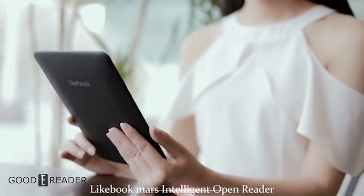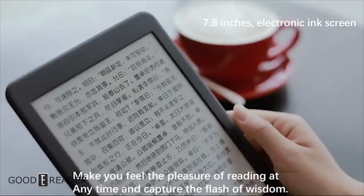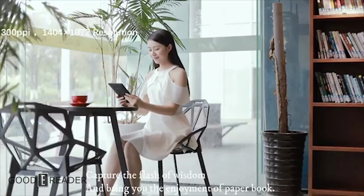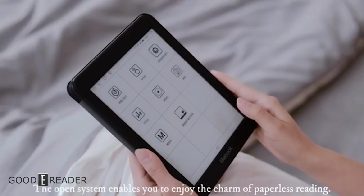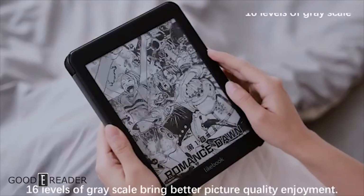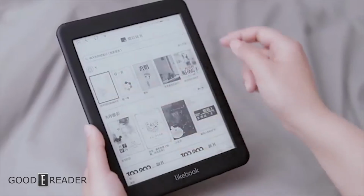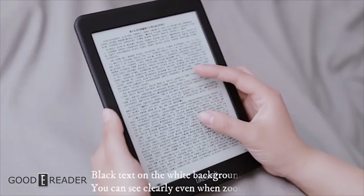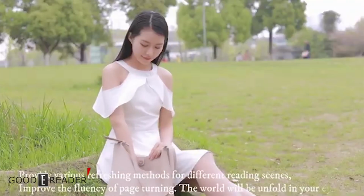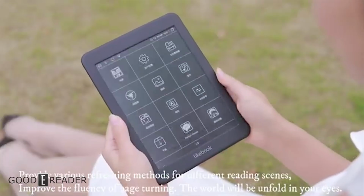Number 7, the Likebook Mars by Boyu. This device was made in 2018, but it is still viable today. Of course, it can't really break the top 5. It's fast, capable, and has Google Play, but its overall lack of updates, for example, it just received 8.1 by Android, which took almost a year, but we're already at Android 10, so even the latest update has still left it in the dust. It's a little old, played out, and there's not really any physical updates or follow-up version or plus premium version. It's very much the same as it was 2 years ago.